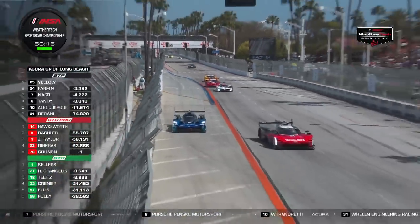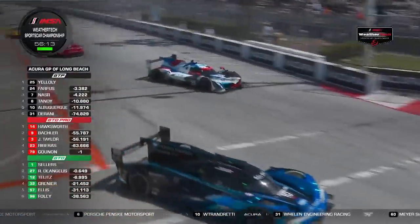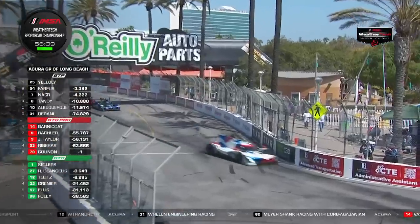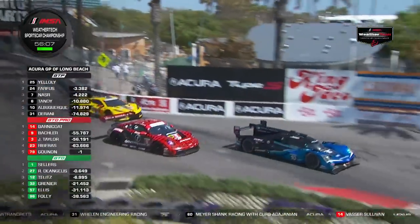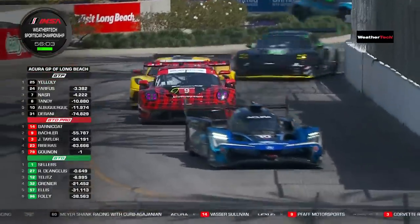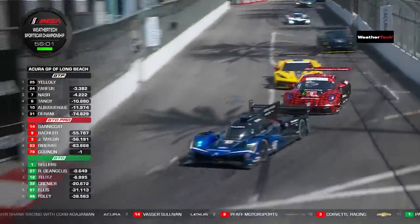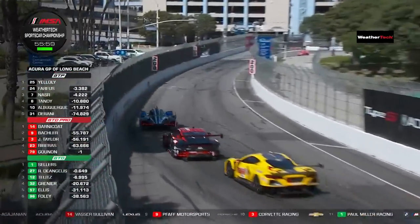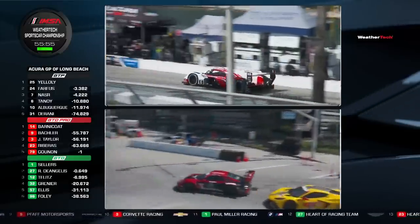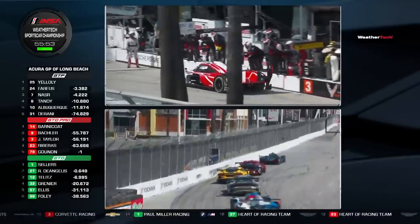Here comes the Whelen Engineering Cadillac going through, and that's just about a full lap, Jeremy, that that car has lost by being in the pits for the Wayne Taylor with Andretti Racing Conningham Minolta car. And look how little grip they've got on cold new tyres. Yeah, I spoke to Rick this morning. He was telling me how difficult it is on fresh tyres here.